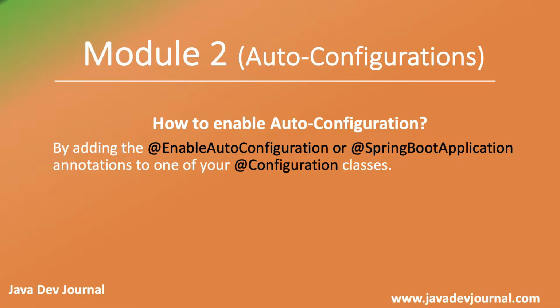Most of the time, unless you really have a very compelling reason to do otherwise, the SpringBootApplication annotation is your go-to point. It's your main application class; you are going to annotate that class with the SpringBootApplication annotation, and the rest of the things will be taken care of by this annotation. This annotation is nothing but a combination of different annotations. One of them basically makes sure that the auto configuration feature is automatically enabled for your Spring Boot application. So that's what the theory is.